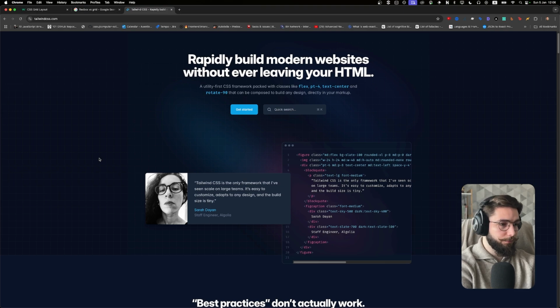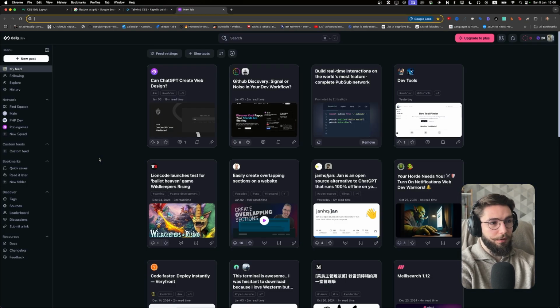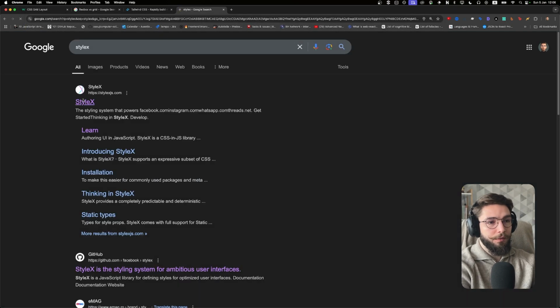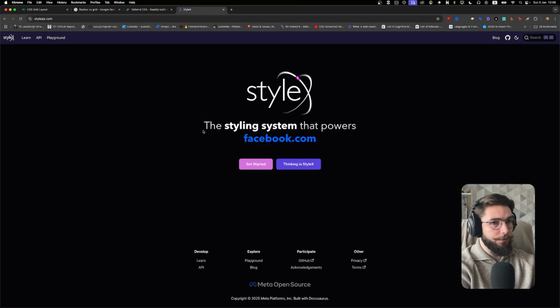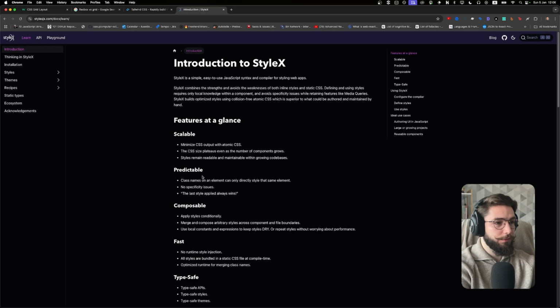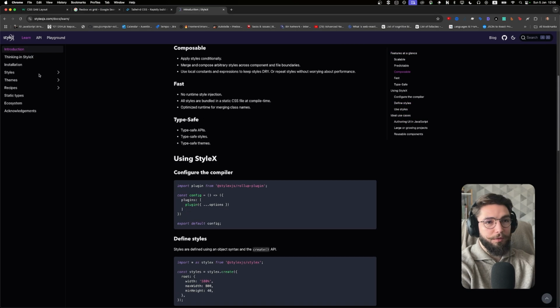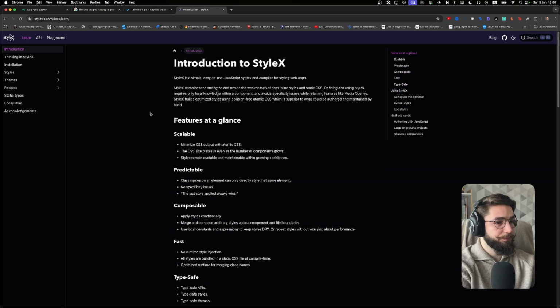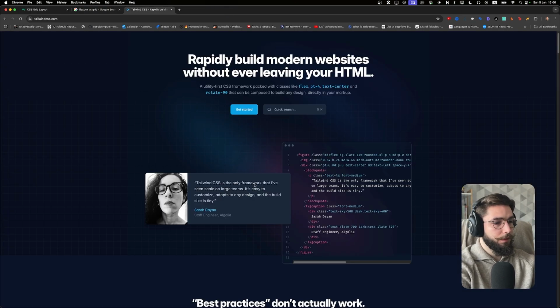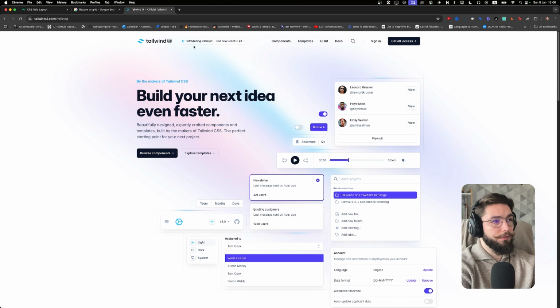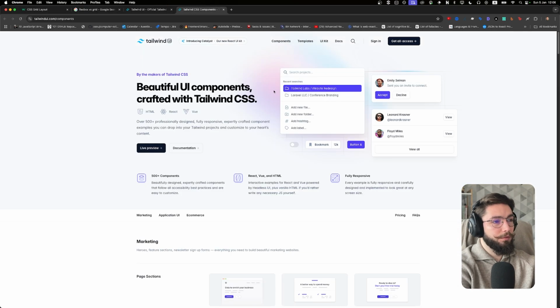There is also something that is gonna come out which I'm waiting for. I think it's called StyleX. This was developed by Facebook, and this is gonna be a lot better than Tailwind UI, but until this gets around, I'll just be using Tailwind CSS. Okay. And I will not make a tutorial on Tailwind CSS right here. I was just explaining things, but you can see a lot of the components and how they are built.